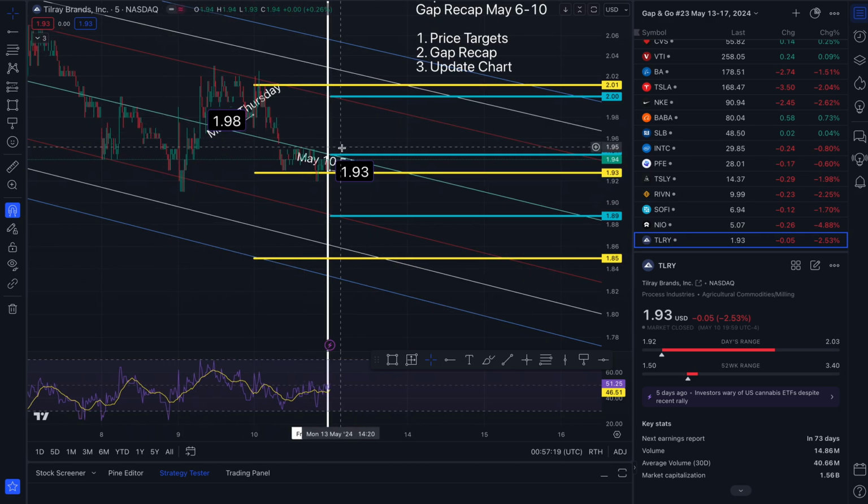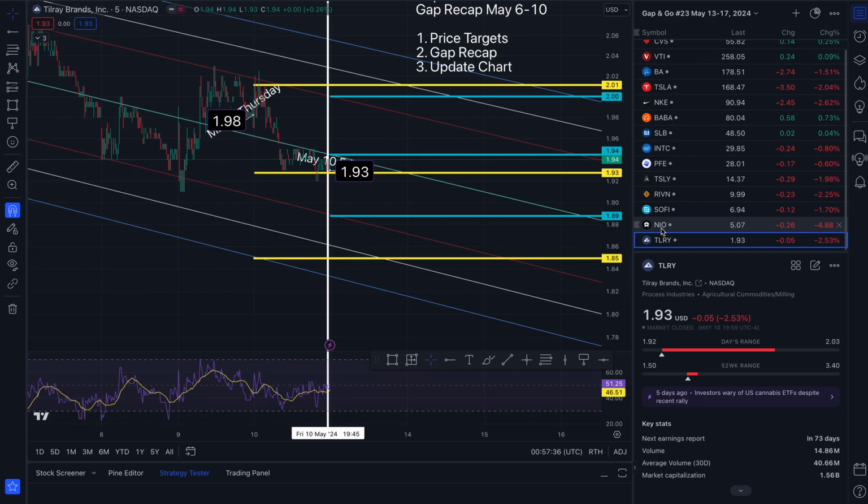Okay, so that's where my target is going to be on Monday. And then if you want to, you would just delete that. But I'm just going to leave it now because I've drawn it, and then it'll come back at a later date and we'll look at it down the road a month from now and see where we are.